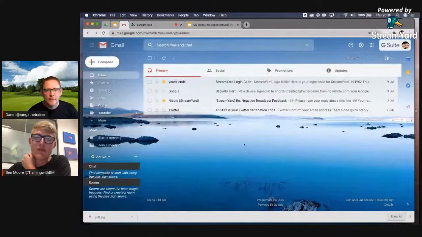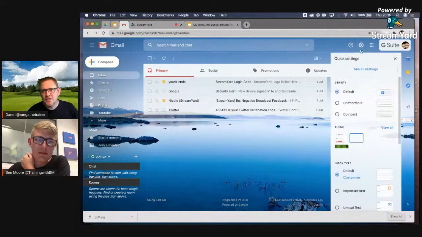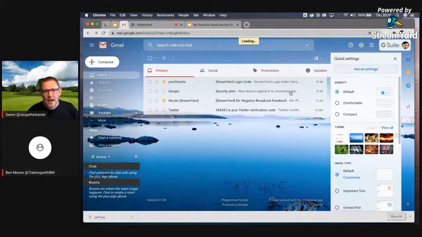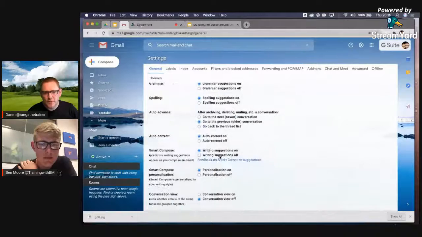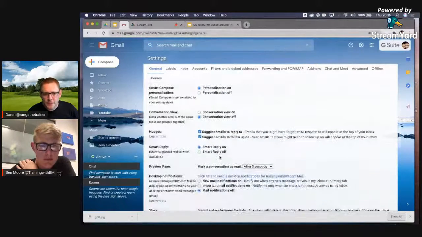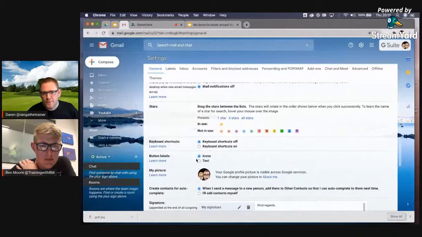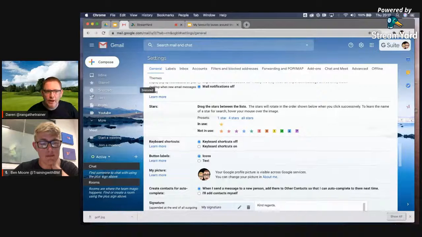Evening, everyone. Just to follow on from what Ben's been saying, one of the things we looked at when Abid was with us before was the option to go into your main settings and be able to toggle, just down the bottom here, just above where your picture appears, between icons and text. Really useful. If you're not very au fait with the icons, you can turn those to text instead.